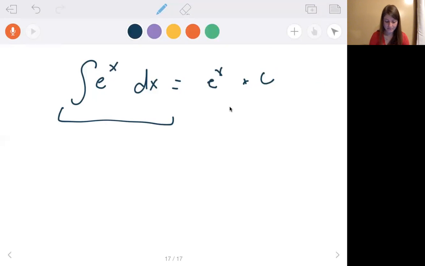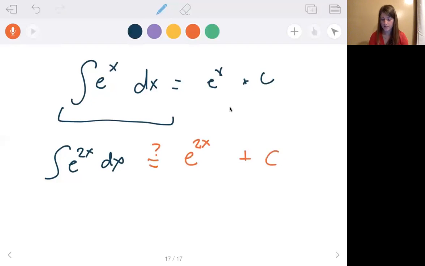Let's consider one we considered previously. So if we had e to the 2x dx, and we're integrating, this is saying, tell me the function whose derivative is e to the 2x. Now, we might start by saying, hey, here's my guess. And I'm going to write it in red with a question mark. We might just say, hey, what about e to the 2x plus c?